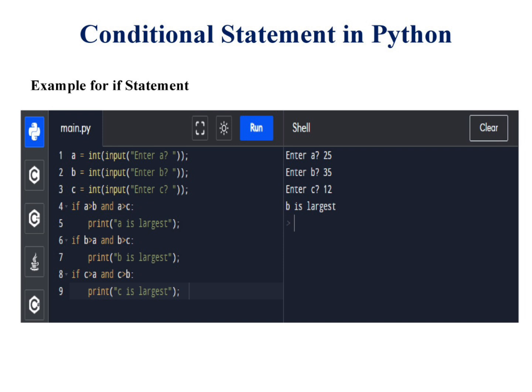I am going to give A is equal to 25, B is equal to 35, C is equal to 12. It gives the output as B is largest.